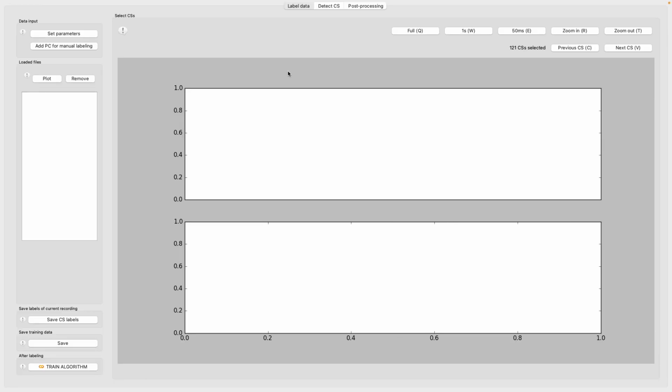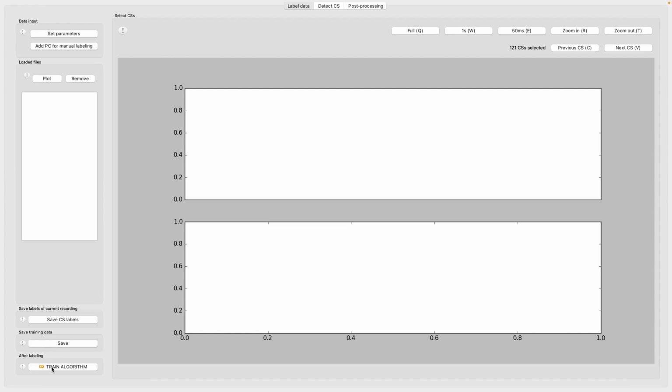All right, so now I've shown you how you can label your data. You can upload your files by adjusting parameters that will show you the list of Purkinje cells that you saw before, and you can select each of these Purkinje cells and label your data by selecting or deselecting the complex spikes in parallel with your LFP recordings. Then you would be able to save these individual file labels separately, or you can save all the labels from all cells and create your training data set by pressing this button. This is something that will allow you to train the algorithm.